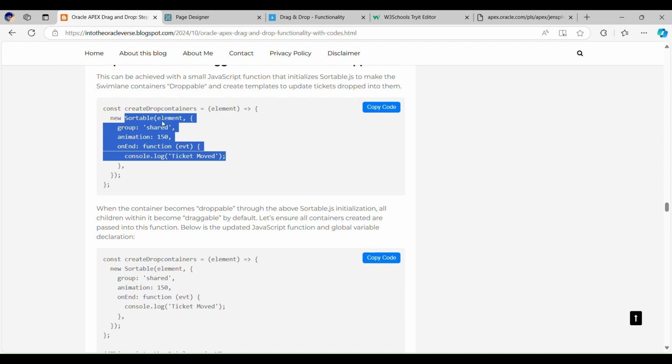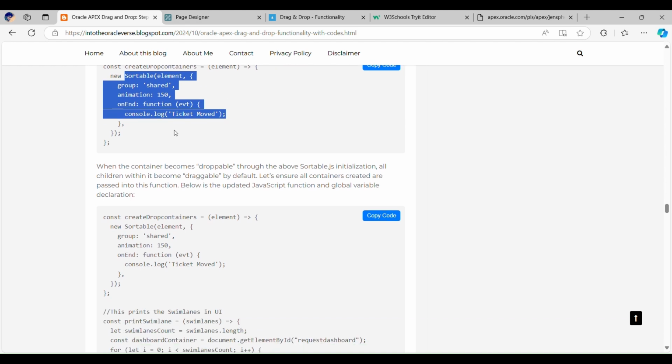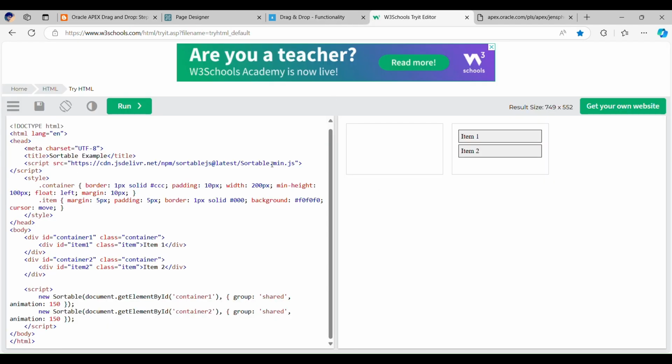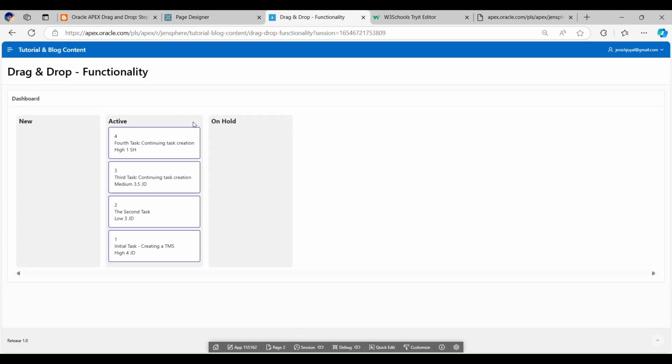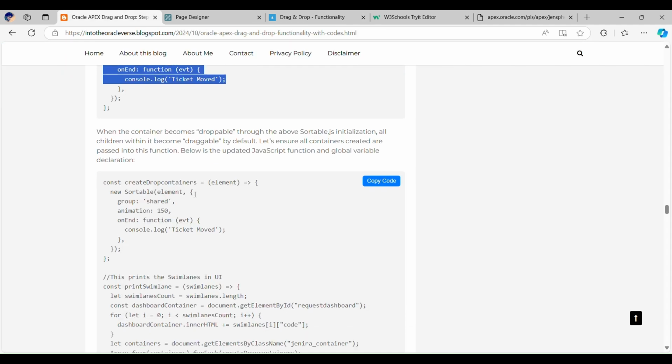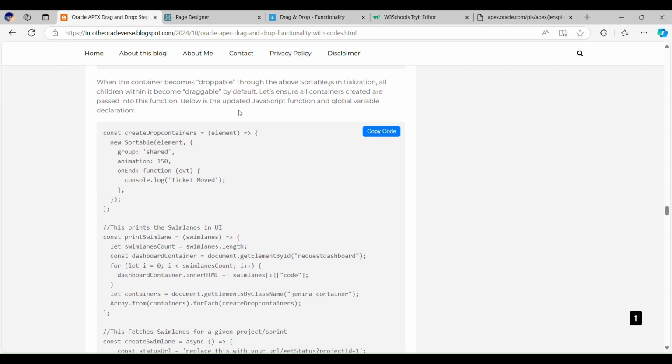So we'll be with the library in place. It will convert these swim lanes into droppable containers, and these elements into draggable elements.